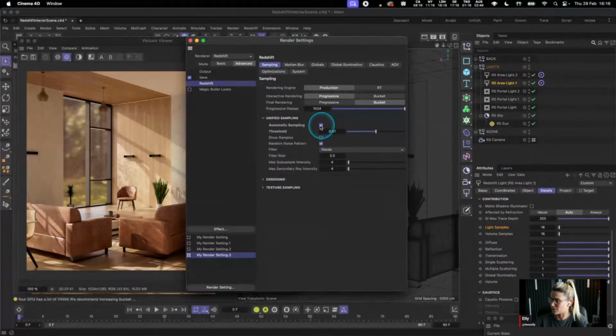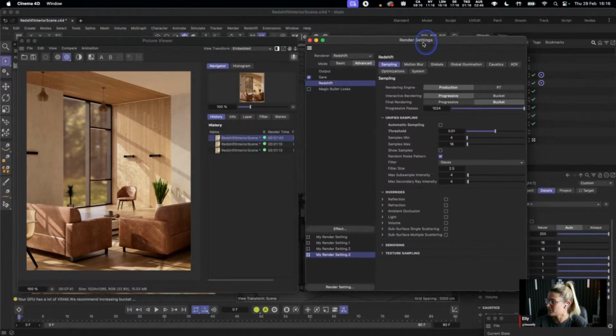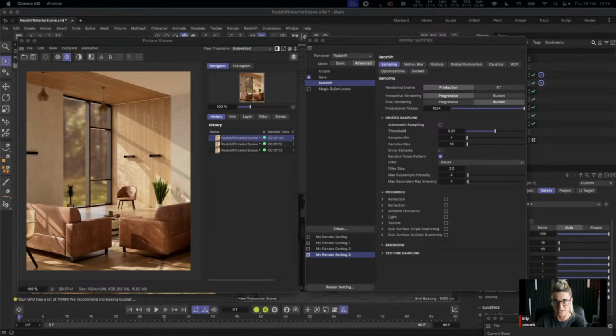If I switch that on, it hides them, switch it off, it shows them. So we can control each individual light if we want to, but we don't necessarily have to go that deep. We can use our local samples to control everything as a whole.